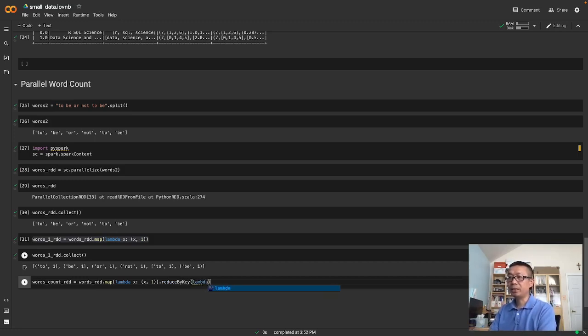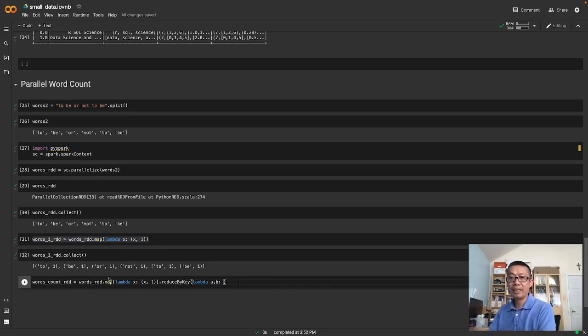So lambda in the reducer, because what is emitted from the mapper is this key value pair, right? So word and then one, or key one. So we need two parameters a and b. Sorry, actually this a and b is what the reducer is looking at when it has two occurrences of the same key.